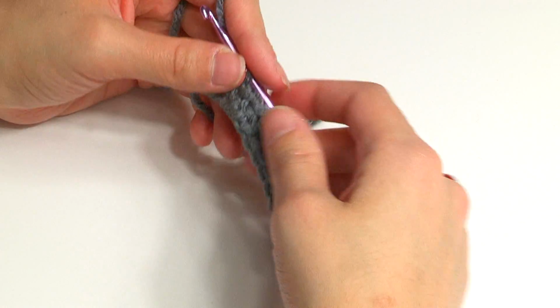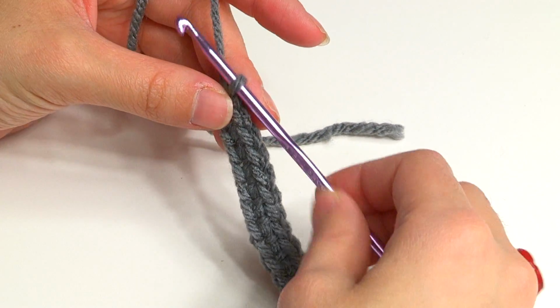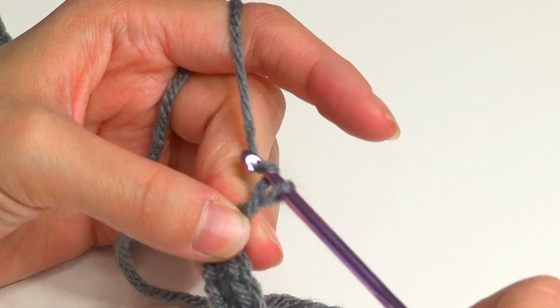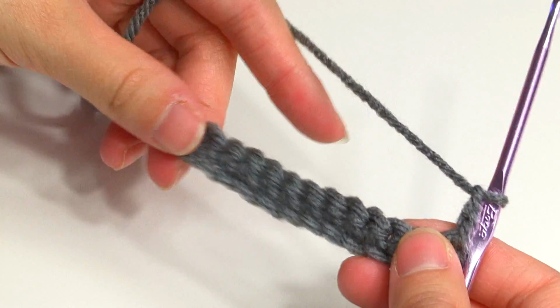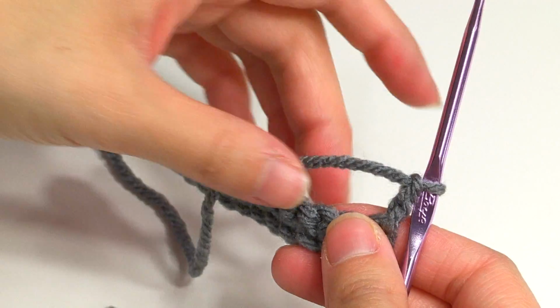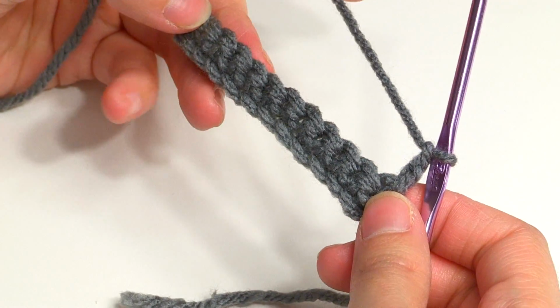Now you should have something that looks a little like this. Now we are going to go on to row number 2, and what I need you to do is just chain up 2, 1 and 2, turn your work, so you're looking at the back here, and we are going to work 1 half double crochet in each stitch across.